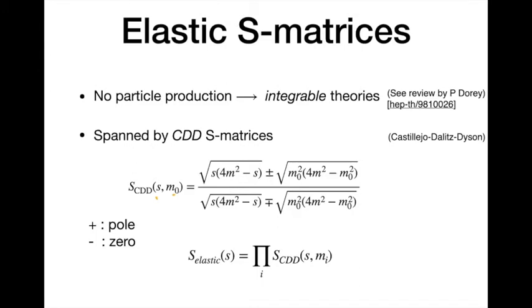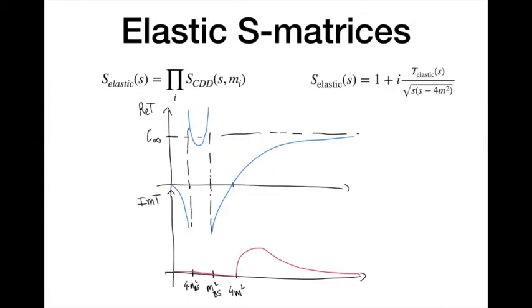And you can prove this. It's not actually hard. It requires using that this maps you to the unit circle. But I don't want to explain this unless you have questions. Please trust me on this. So again, S elastic is a product of these objects, and it's up to you to choose the signs, plus and minus. And that's a toy plot. This is what they kind of look like.